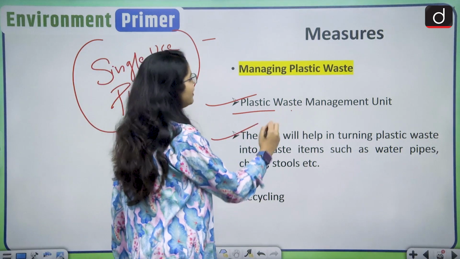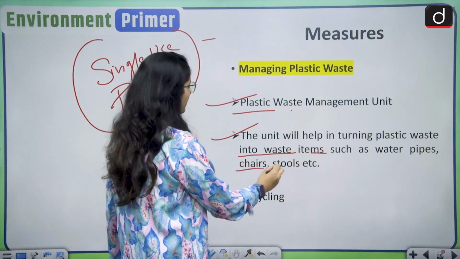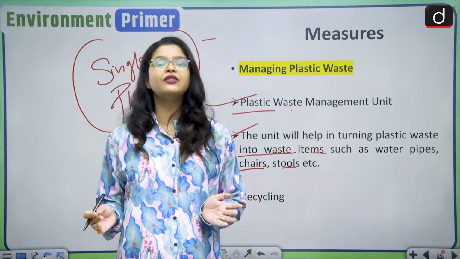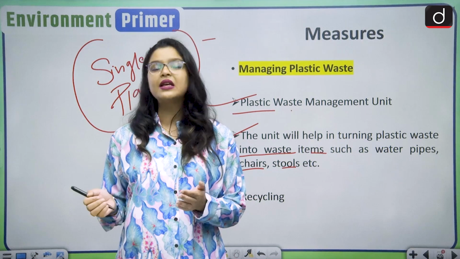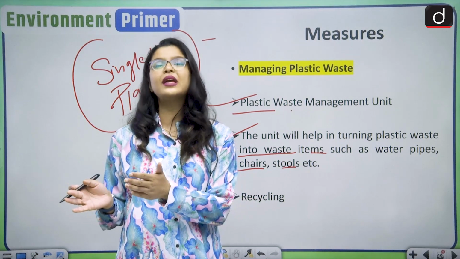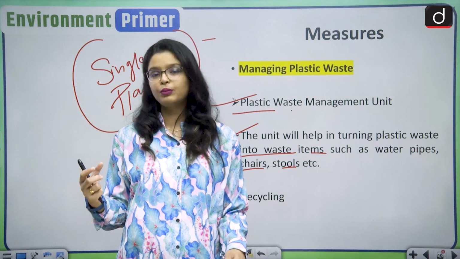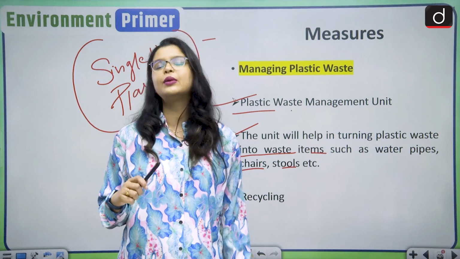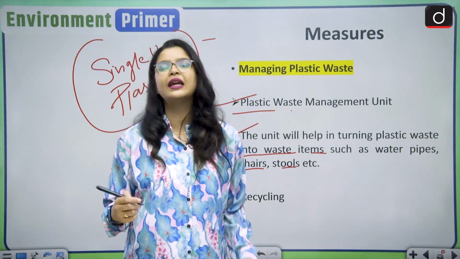recently. The unit will help in turning plastic waste into items such as water pipes, chairs, stools, etc. So again, a very good initiative that can be followed on the national level as well. You can recycle the plastic, you can use the plastic for making other plastic items, okay, and this will help boost the economy as well. The village economy will definitely benefit from these kinds of measures that they are taking.